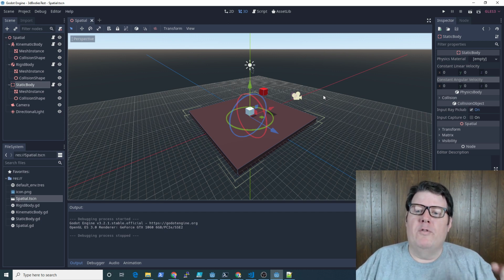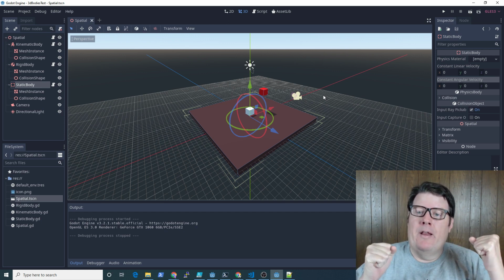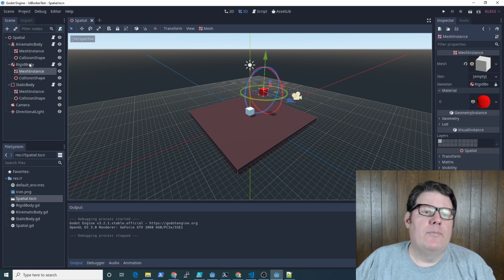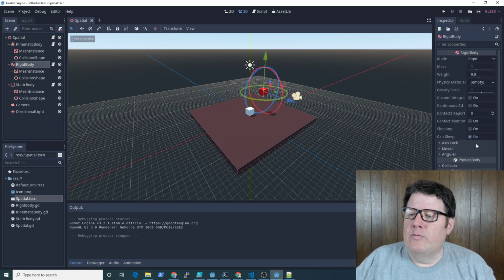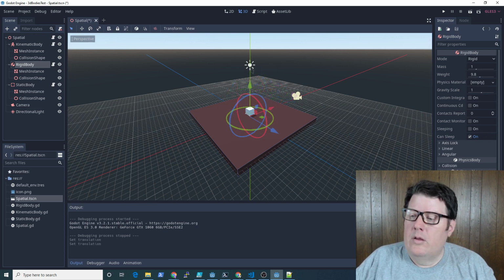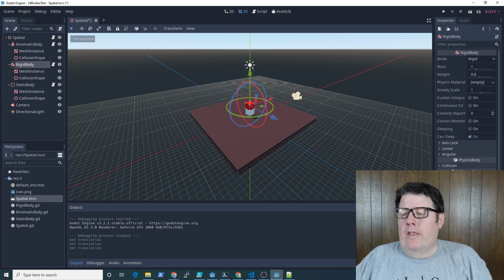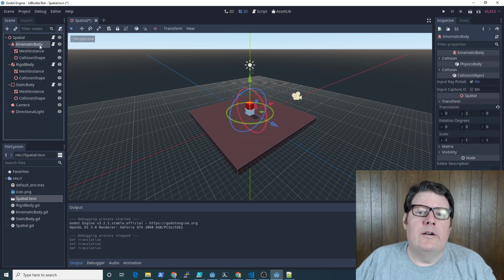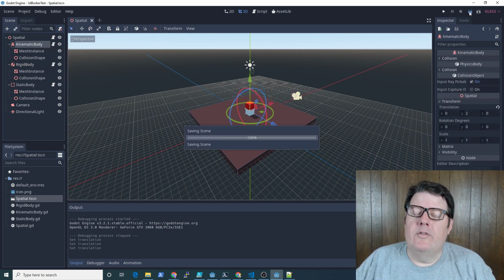But what if I have a player or other kinematic body that I want to carry around a rigid body? So let's put this rigid body right on top of it. I just have to raise this up by a little bit. Okay, so right now the rigid body is sitting on top of the player or kinematic body, and they're being still right now.